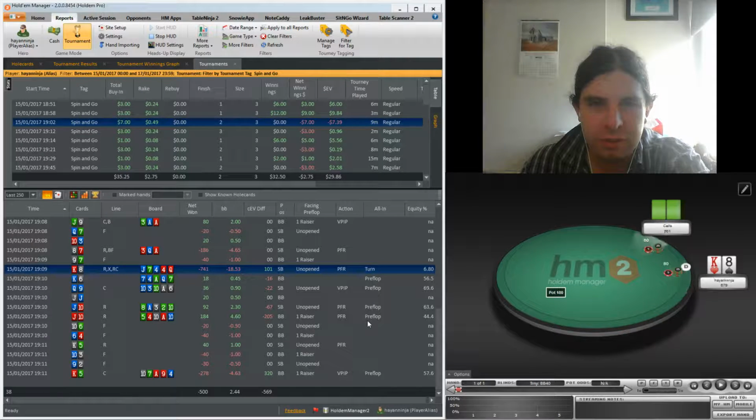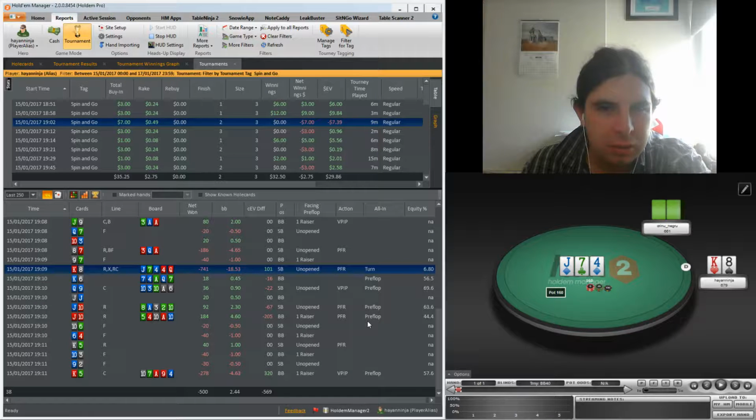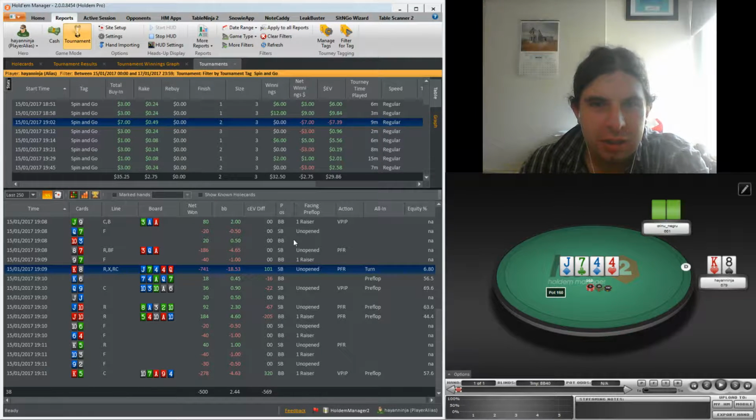Okay, so I've raised, his call. Now I've got an overcard and a card that's above middle. Now there's a flush draw out there, there's potentially straight draws out there. Again, especially given his low fold to c-bet, this is not really a hand I want to be... Okay, no, I've realised this and I've just checked here. Okay, that's good. Another 4 comes up, and at this point this is where it might get scary, but he's bet here.